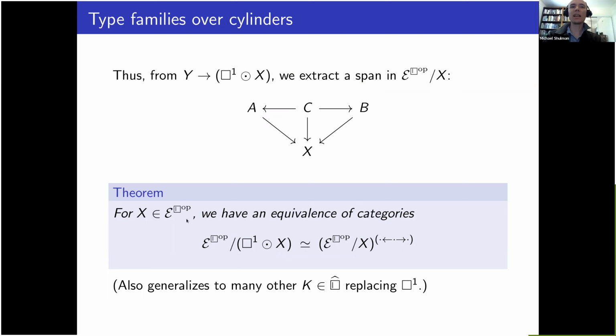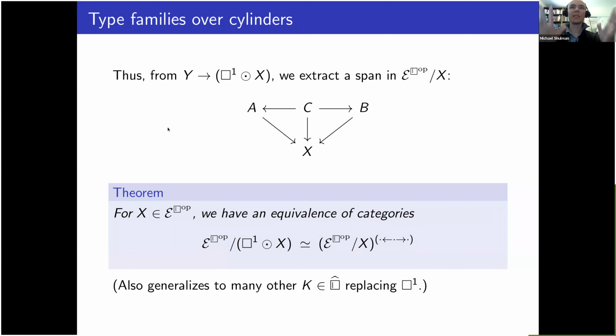When we get an equivalence of categories, it's not an isomorphism of categories, it's an equivalence of categories for various reasons. One of those reasons is that we have all these isomorphic copies of these C things that, up to isomorphism, we can ignore and consider only one of them. And that gives us an equivalence between the slice category of cubical objects over the cylinder and the category of spans in the slice category over X. You can actually generalize this to co-powers by a bunch of other cubical sets, but this is the one that we care the most about.